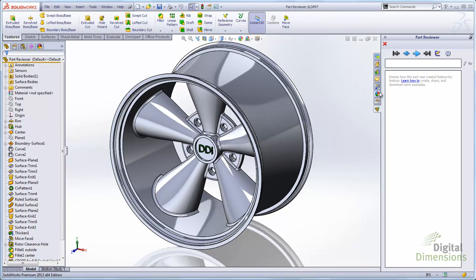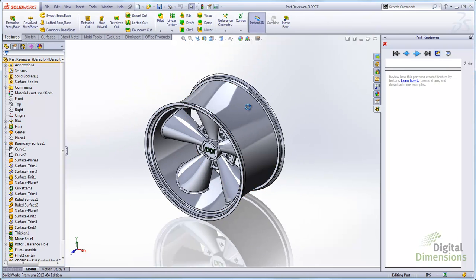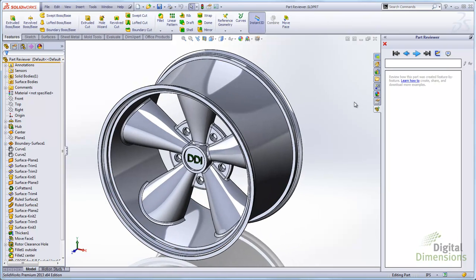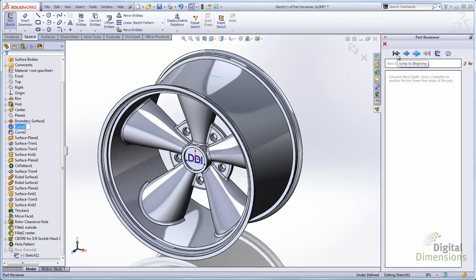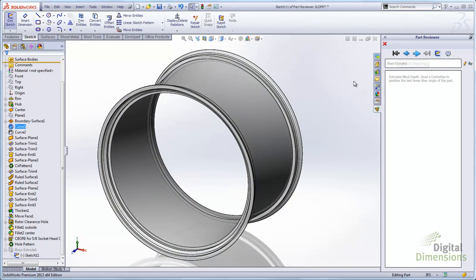Some of the new functionality is you can do a date stamp, you can edit, you can say show only the features with comments, you can say show the sketch information here. It used to skip through some of the sketch information. So I'm going to hit play forward. If you never used the part reviewer, I'm going to jump back to the beginning.